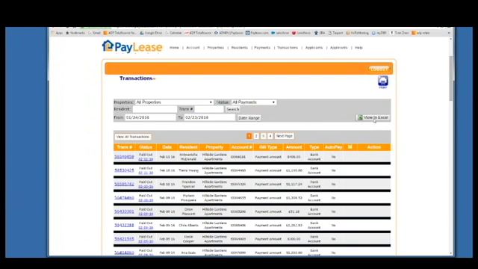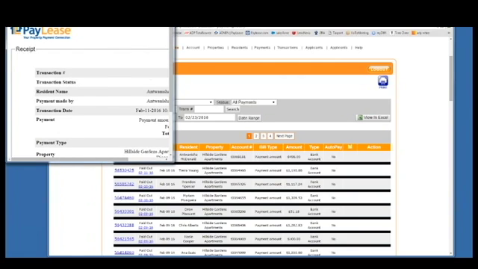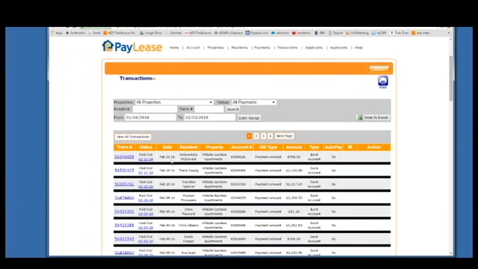And for most pages on the account, we also offer an Excel view. So if you wanted to open all of this data in Excel, you can do that too. If you click on this transaction number on the left-hand side, a receipt will pop up if you needed to view or print out a receipt later. Here you will be able to see all of the details of the transaction.